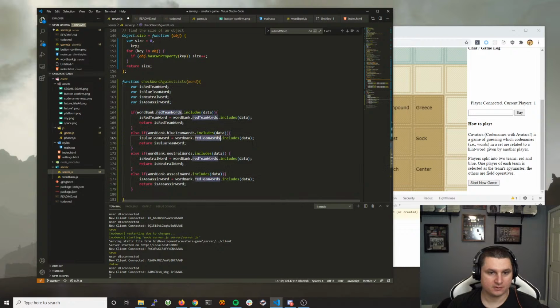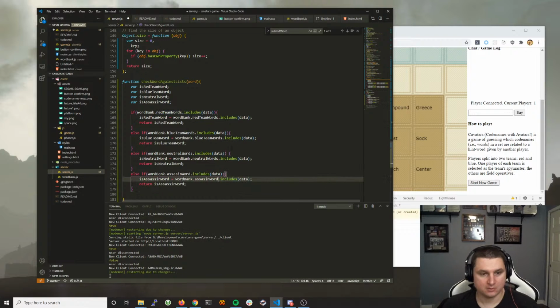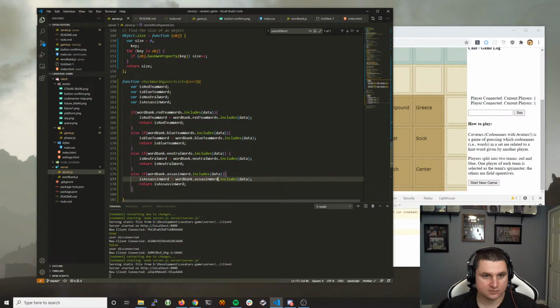And then we have to update here: blue team words, neutral, assassin word. Okay, so now that function is going to check the word and then return whatever it is. I need to make sure this is not.